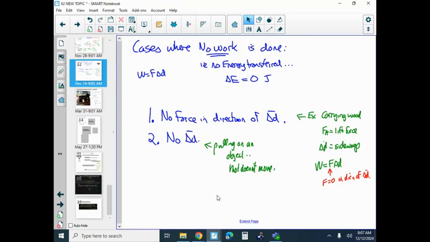So if you're carrying wood, just holding it at a certain height and walking with it sideways with constant motion, then you have no net force in the direction of motion. You're not accomplishing any new work. You're not accelerating the wood. Once you have lifted it and once you have got going, you walk for a kilometer with it, you're not actually contributing any energy to the system, and so there's no work being done.